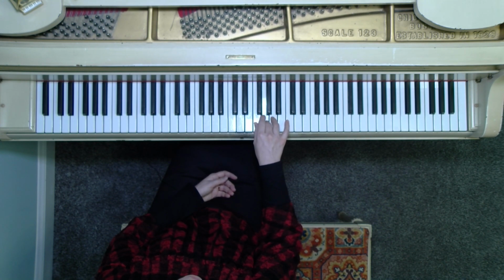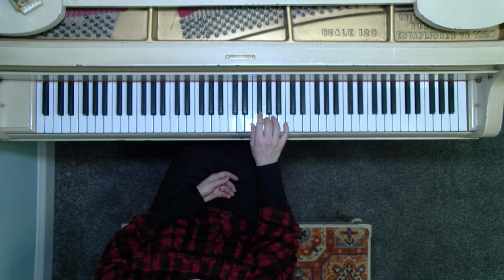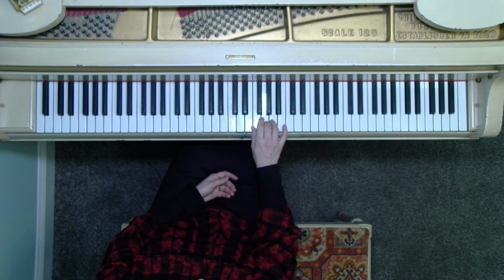1 and 2 and 3 and 4 and 1 and 2 and 3 and 4 and 1 and 2 and 3 and 4 and. You notice that I was consistently counting 1 and 2 and 3.